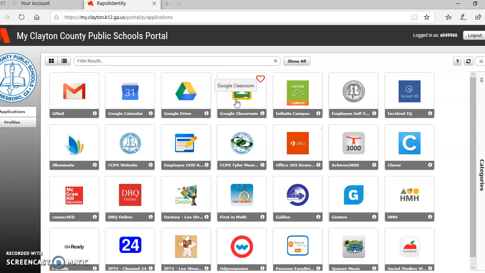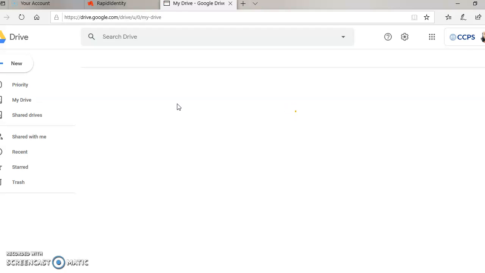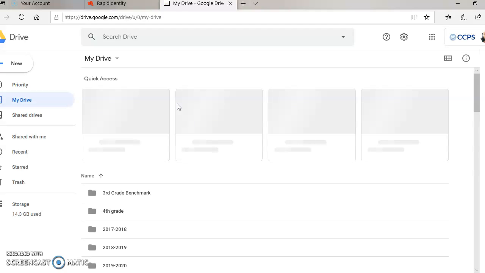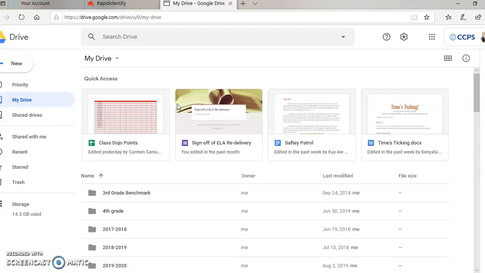So I will start off by going to Google Classroom, which is here, or you may go to Google Drive. So I will start here with Google Drive. I will click on Google Drive, then I'll wait on it to come up. Once it loads, if you go up here to what we call the waffle cone, it says Google Apps.